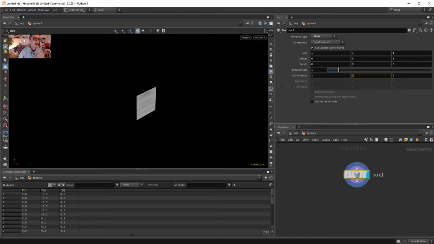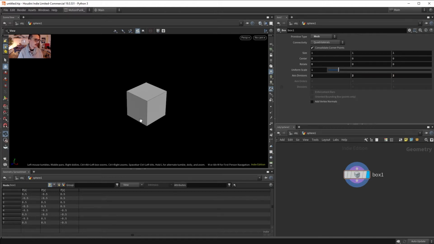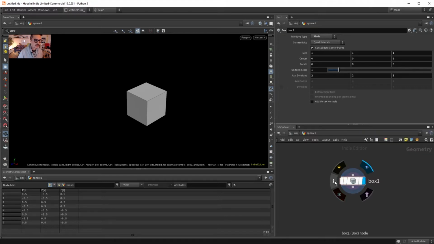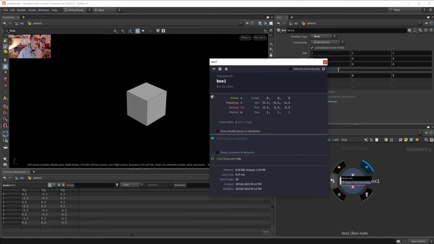So going back to 2 by 2 by 2, this is how I define my cube. And for every point that you see here, I know its coordinates as I have them in Cinema4D. So if I hold middle mouse click here, I can see this information, but let me pop it this way with this eye here.